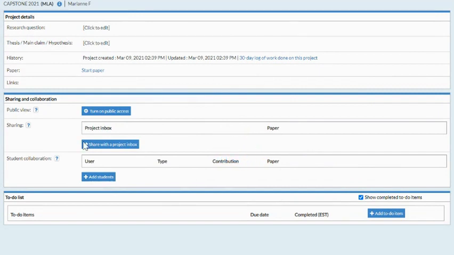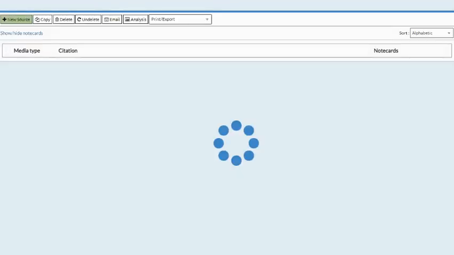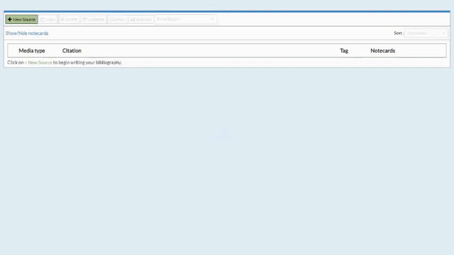And your project opens up like this. Your project automatically defaults to the dashboard. But because we're going to be using Noodle Tools for our citations, we are going to have it on sources. It should say Capstone 2021 right over here. It'll have your name and we're under sources. Leave your Noodle Tools tab up and we're going to go to the second part of our Capstone research.